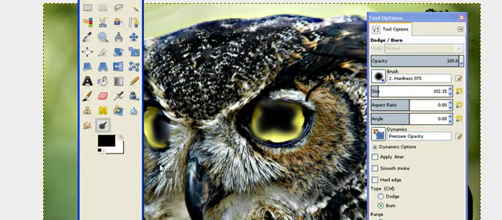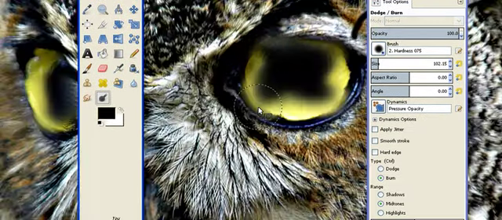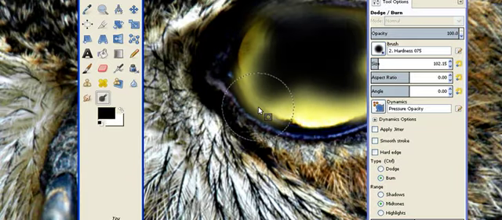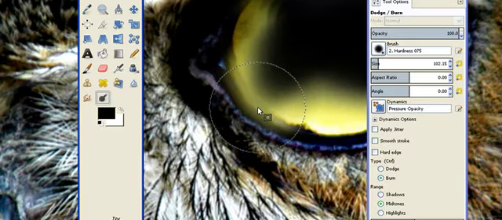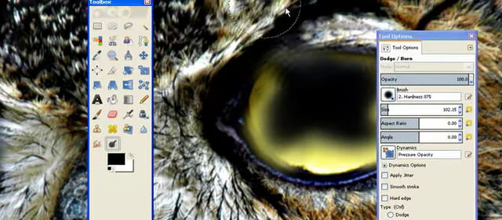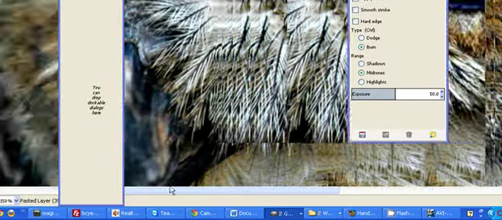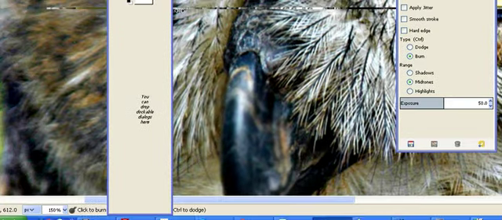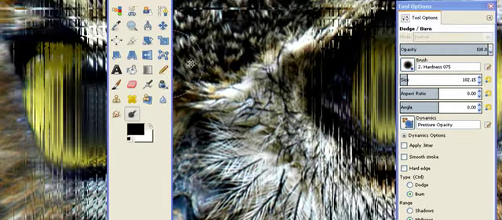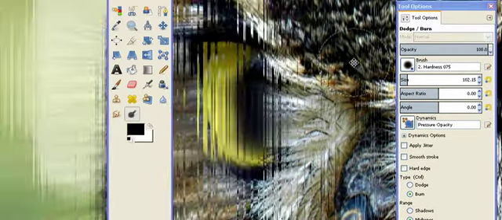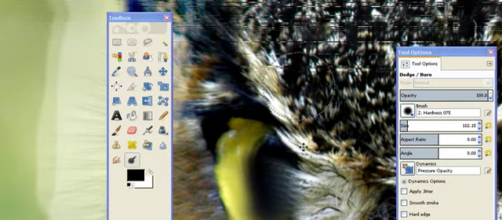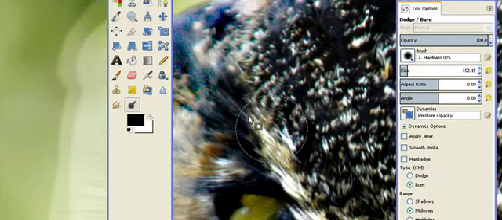Another very helpful thing is to zoom in and out on an image. You can hold Control and use your mouse wheel to zoom in. And while you're zoomed in, if you need to pan around your photo, instead of coming down to the scroll bars, hold the space bar and just move your mouse. You don't have to click or anything, just move your mouse and it will pan around your photo.